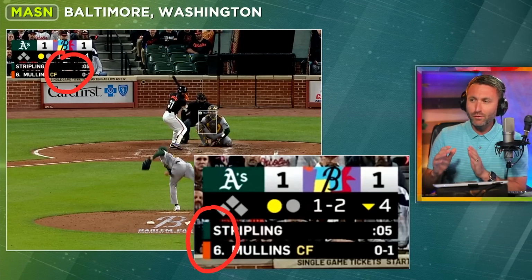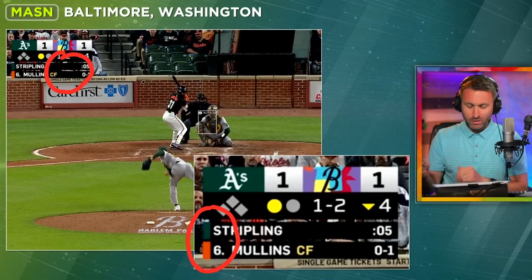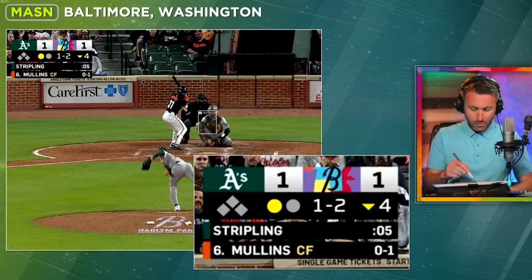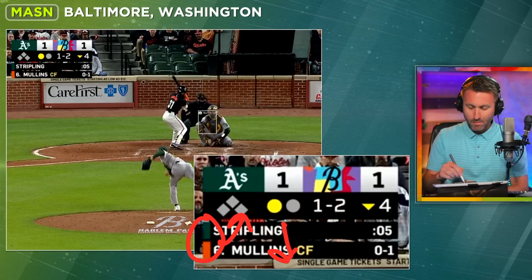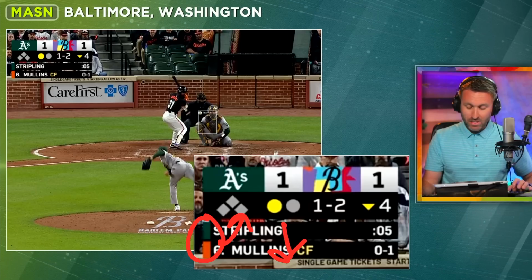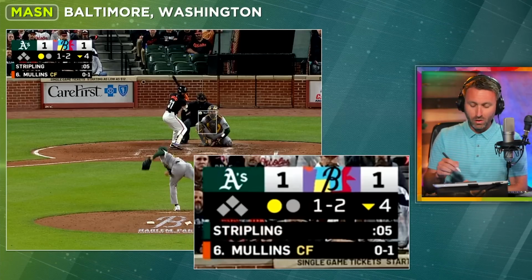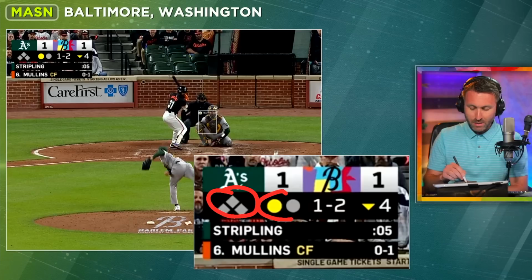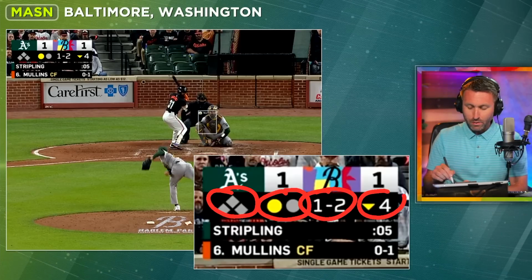I admire the effort here to make it modern and to make it look a certain way. And I think sometimes those two lines, maybe they retract up into here and then come out for more information. So maybe that's part of the graphics package. But look, overall, I like this. You've got the runners on base. You've got how many outs there are. You've got the count. You've got the inning. It doesn't waste a lot of space.